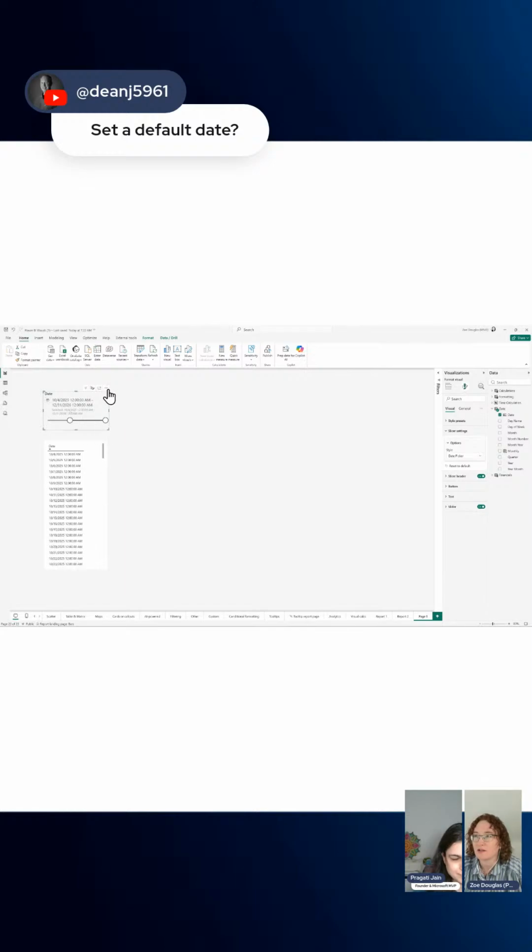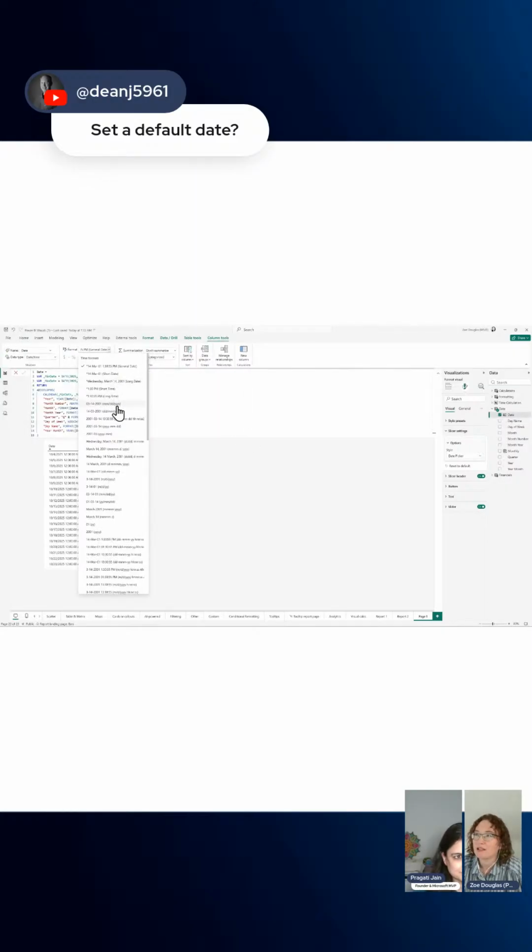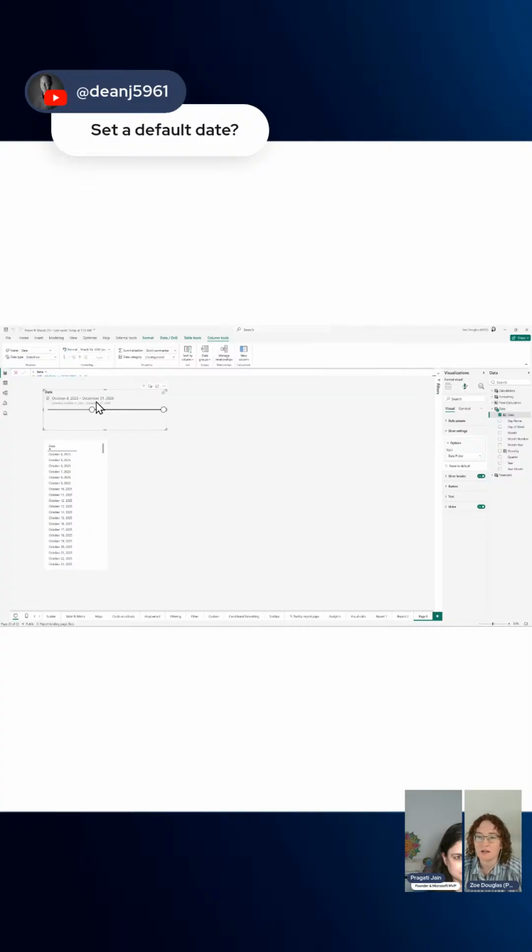You'll notice first also, it's using your format. Right now, mine's formatted terribly. But if I change it, I come here and change it to this one, and I come back in here, and now you'll see it's going to continue to use that. We just brought in the locale setting for reports. If you have a locale, you can have it format and display however you like. It will do so also in the slicer.